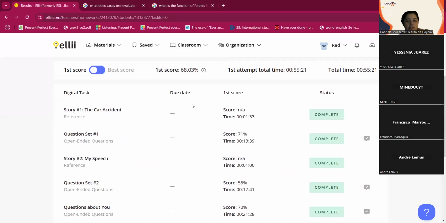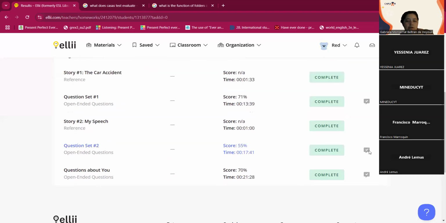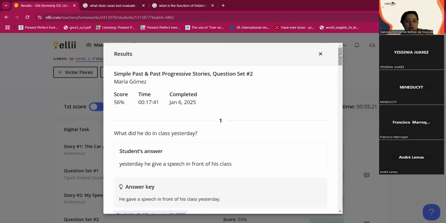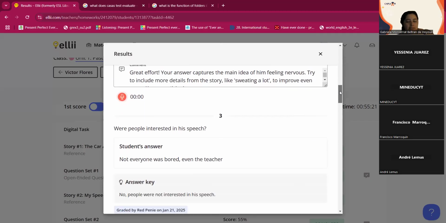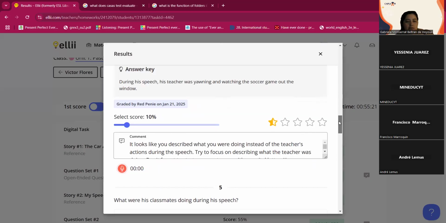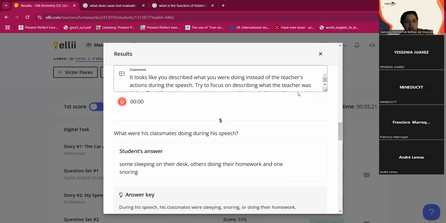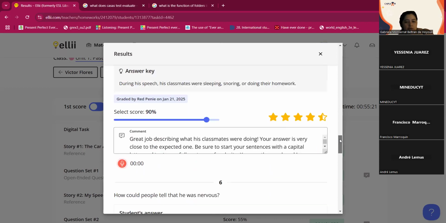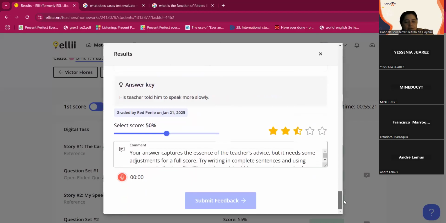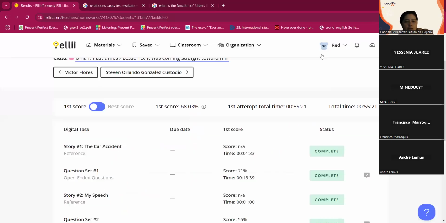Okay, so if you notice, this is a general score about all this activity, which is 68.03%, like 6.8. Yeah, so it is nice because you already have a grade. It's not necessary to go like, this is the suggested checking that I explained. This is the suggested, they already gave you the answer and the response, and if you take it or leave it, it's up to you, okay? But all of it is pretty nice, okay?